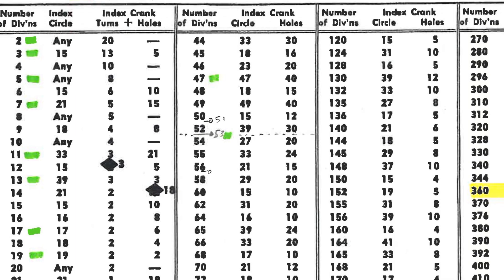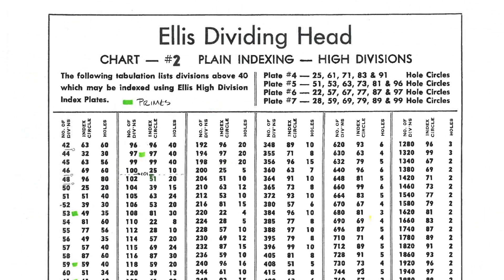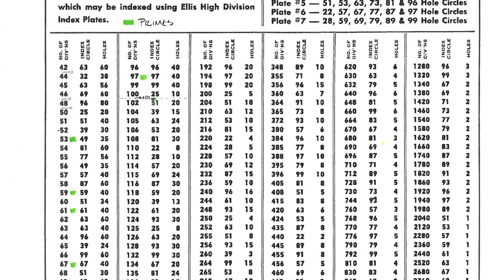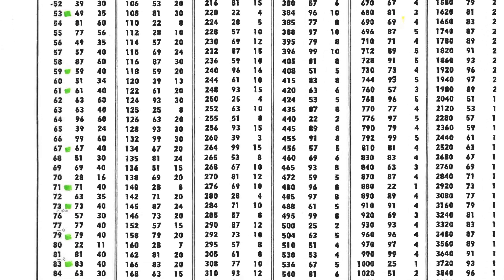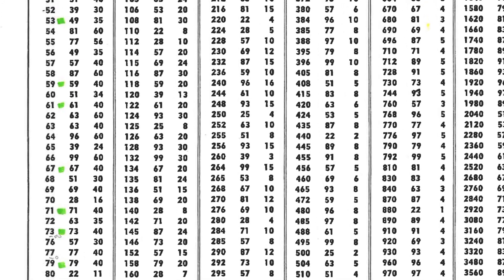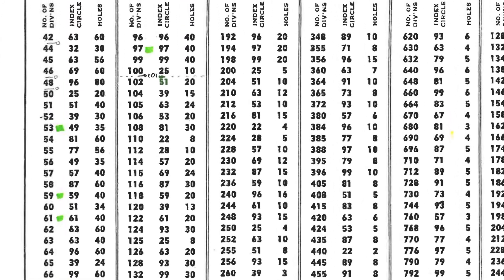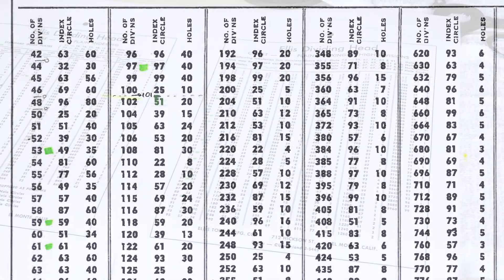My kit didn't come with chart number two's plates, which are plates 4, 5, 6, and 7. I don't know that I'd ever need them either, but it carries on where this one left off as far as primes go. It starts with 53 and carries on all the way up through 97. So all the primes, all the way up through 97, if you have both sets of plates.